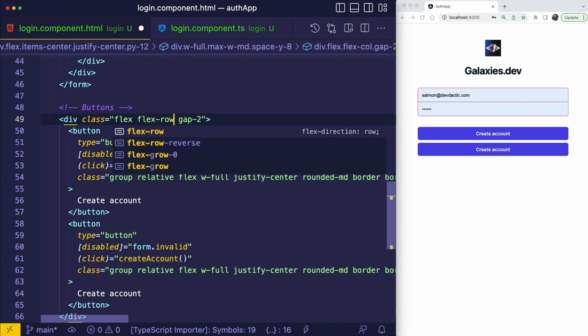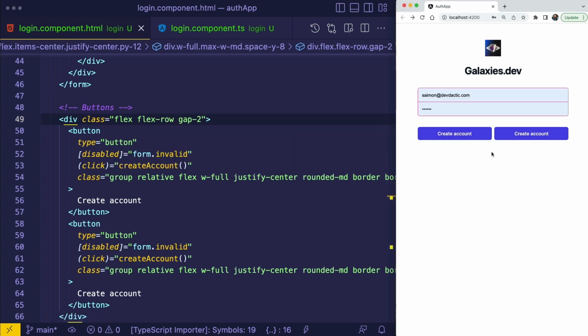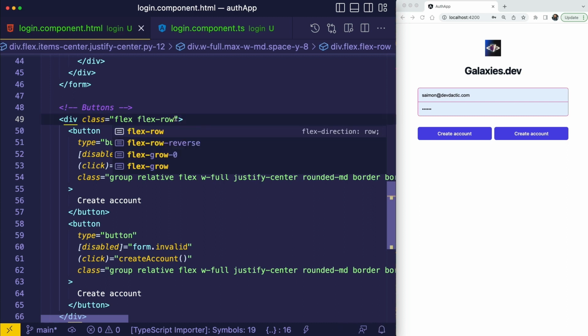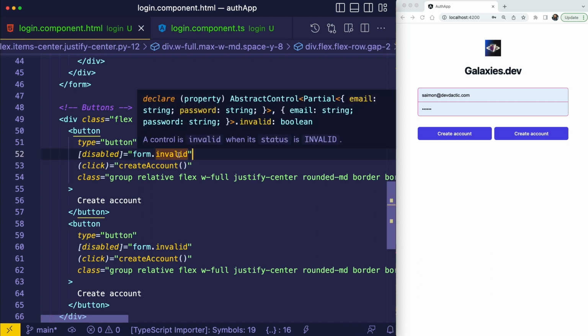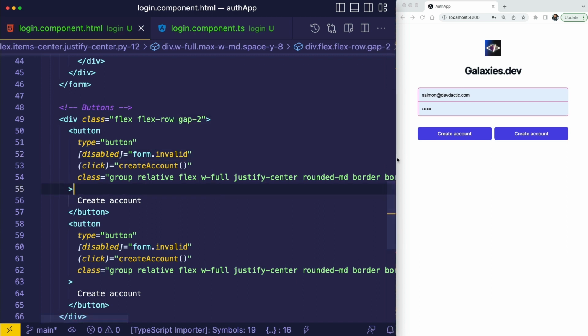By default, we're using Flex row, so they're next to each other and share the space of that row. And the gap is this tiny little space you see in between. So if I remove that, they would kind of stick together. Okay, anyway, this is not a complete Tailwind tutorial, so I copied this button styling really just from the Tailwind UI page.